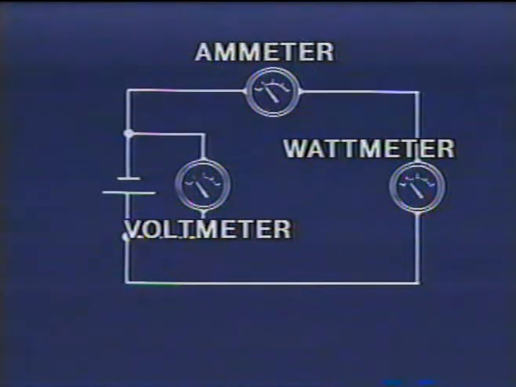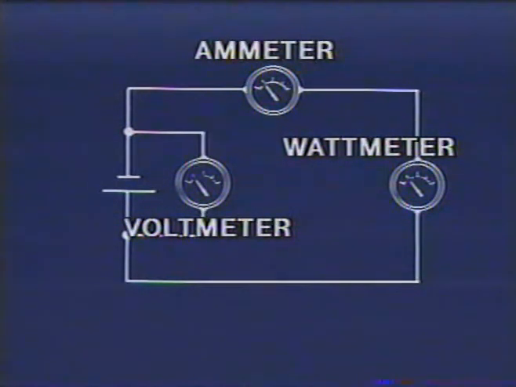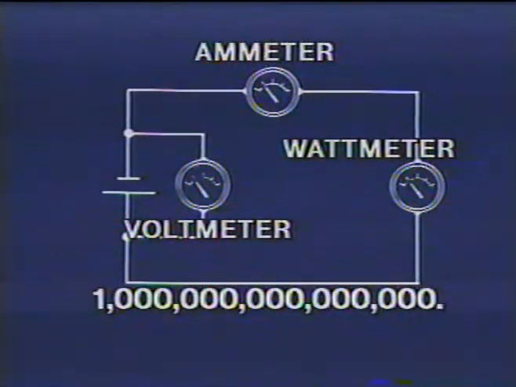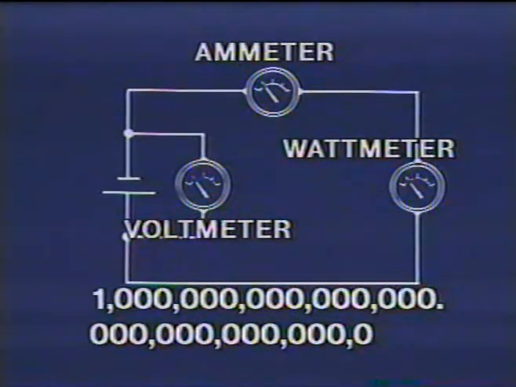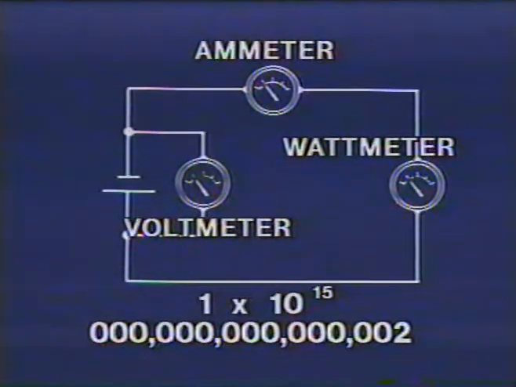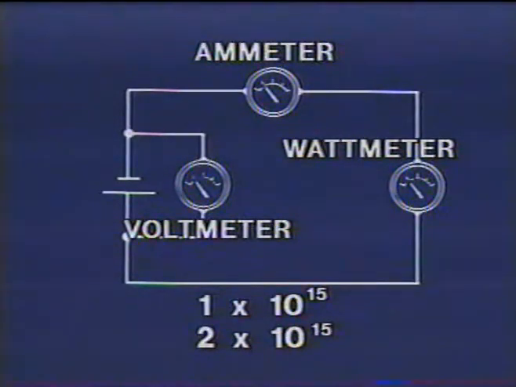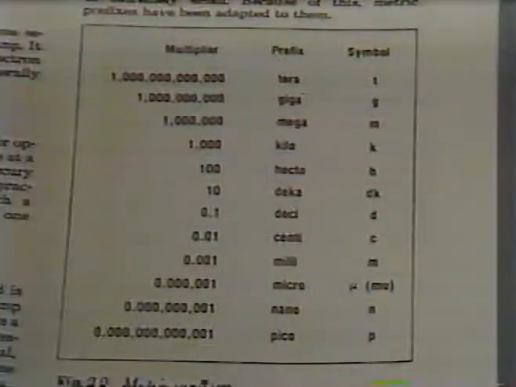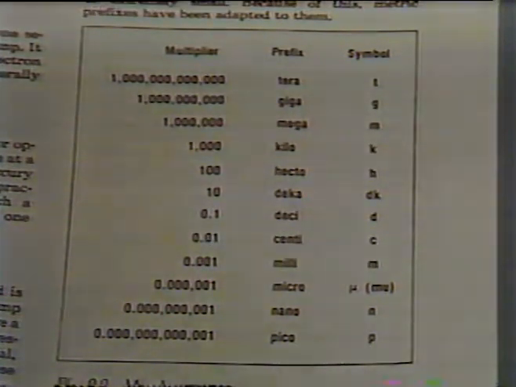Occasionally, you'll be required to make calculations using very large or very small numbers. These numbers may be made less cumbersome by using scientific notation, or the powers of 10. Some units of electrical measurement are measured in numbers that are too large or too small to be practical. They are represented by metric prefixes and symbols.